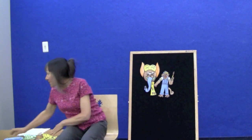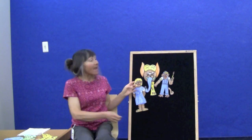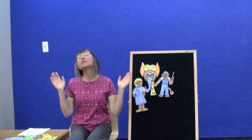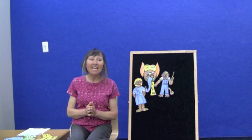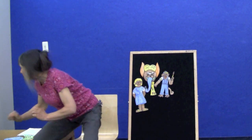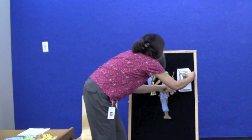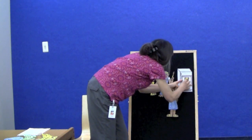Finally, Monkey got home. And he showed his picture to his mom. And he says, Mom, how do you like the picture I painted of you at school today? Oh, it's beautiful. I love it. Just the way it is? Yes, just the way it is. Monkey was so relieved he didn't have to make any more changes. And just like all good moms, you know what she did with that picture? She took it and she put it up on the refrigerator for everybody to enjoy.